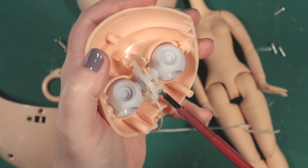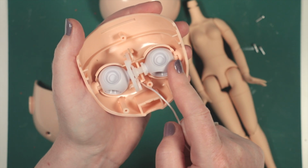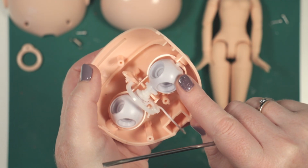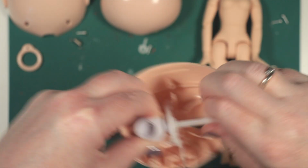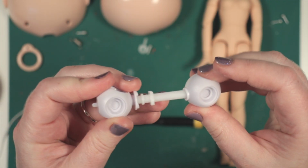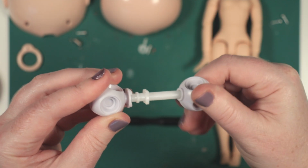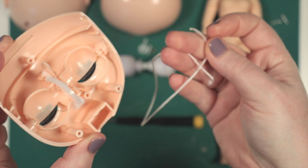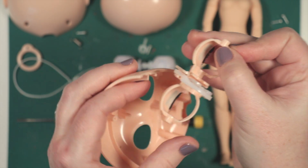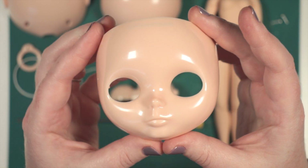I unscrew and remove the plastic T-bar and then use a flathead screwdriver to gently prise out the white plastic eyeball from one side. I carefully remove the eyeball, center stem, and other eye, being careful to reassemble them in the same manner. The stem should be shaped in a way to keep the eye directions lined up. I remove the cord, then carefully pull the eyelid mechanism out from the head. The separate pieces are now ready for customizing.